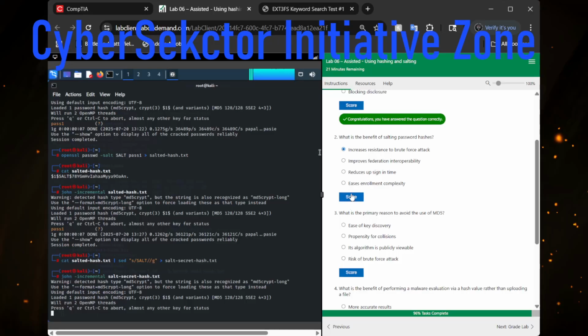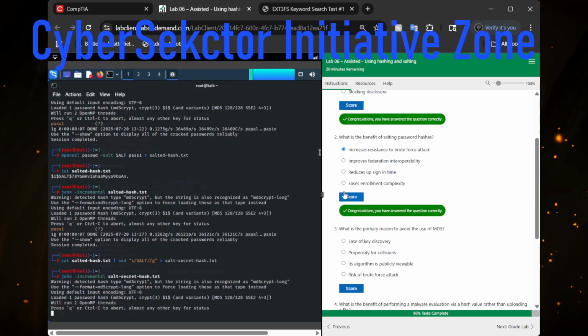Number one makes perfect sense because brute force attacks are the biggest threats to fight against. That is the benefit of having salted password hashing: to fight against brute force attacks, which are a massive threat.